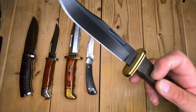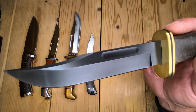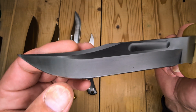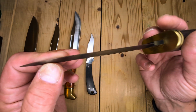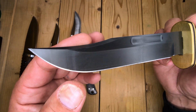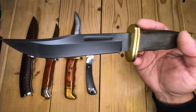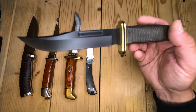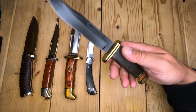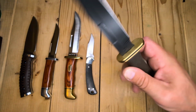My theory is, which I could be just talking out of my butt, but they had some old stock blades that maybe had some blems on them. Like you can see in the front here, see these lines? And they maybe thought, hey, let's black oxide coat them. Now these lines, they're not really blems. They probably could have gotten them out, grind marks or whatever. But being a black coated blade, I'll probably use this. It'll get scratches. You won't notice at all. So my theory was they had some old blades and they said, hey, let's do an exclusive. So I have no idea. I do need to check that date stamp and see if mine is 2018.